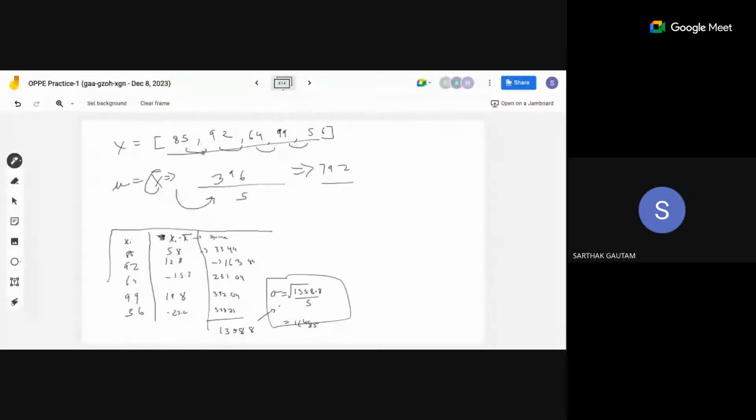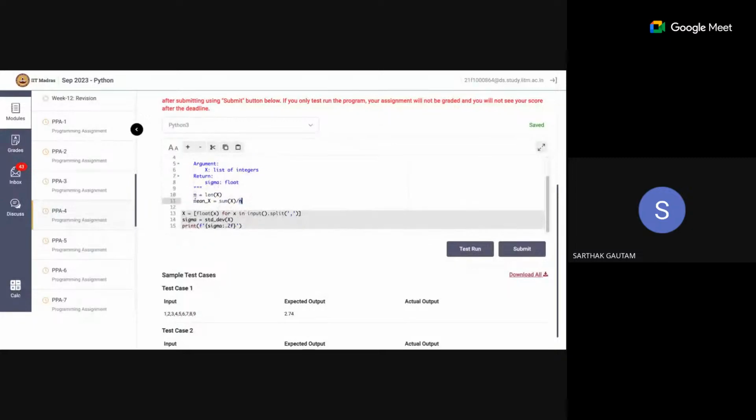In this thing, as we studied, it was the number of elements 1, 2, 3, 4, 5, right? The length of this will be 5 if we calculate using the len function. If we use Python's len function over x, it will be 5, which will be put over here, and the sum will be put over here. So if we try to code this, we'll use n equal to len of x and mean of x to be the sum of the numbers present in the list divided by the length of the list, right?